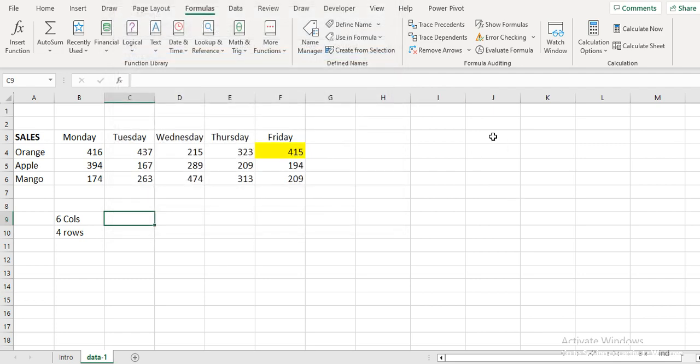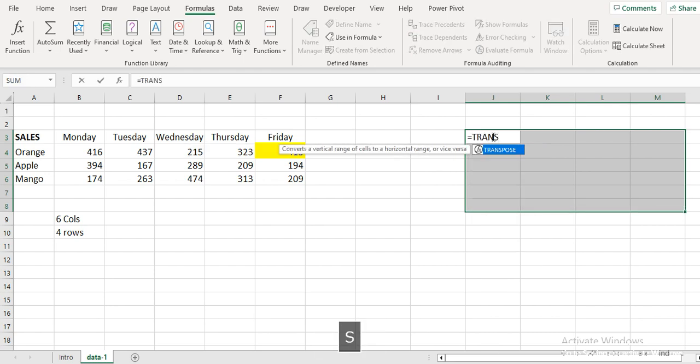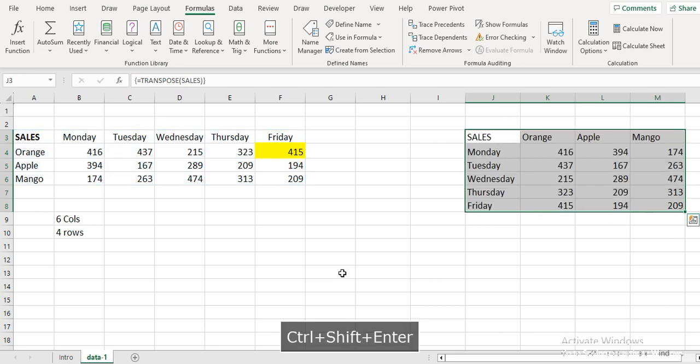So I'm going to highlight the area I expect to have my report: 2, 3, 4, 5, 6 rows. Then I type equal to TRANSPOSE. Now, rather than go and highlight the range, I already have the named range as Sales. I just write Sales, and I hit Control Shift and hit Enter.